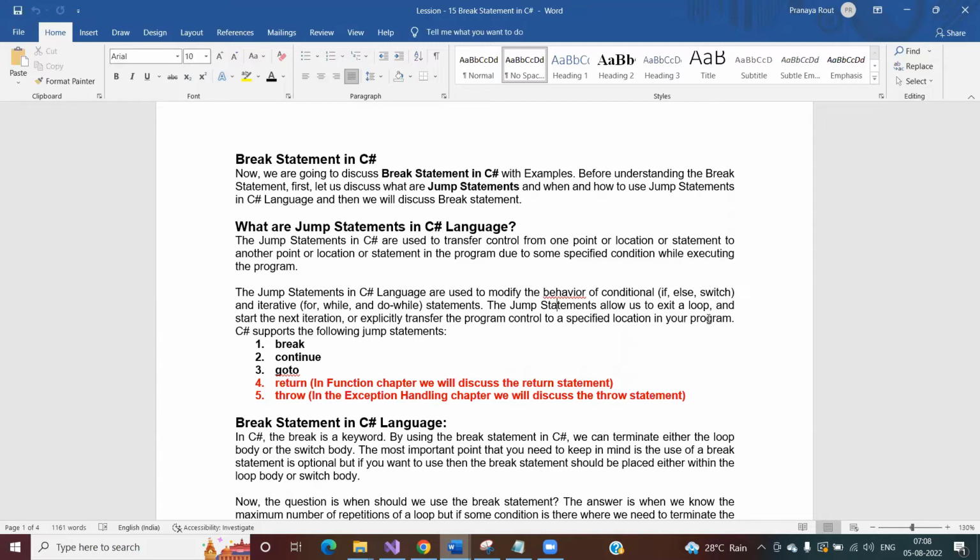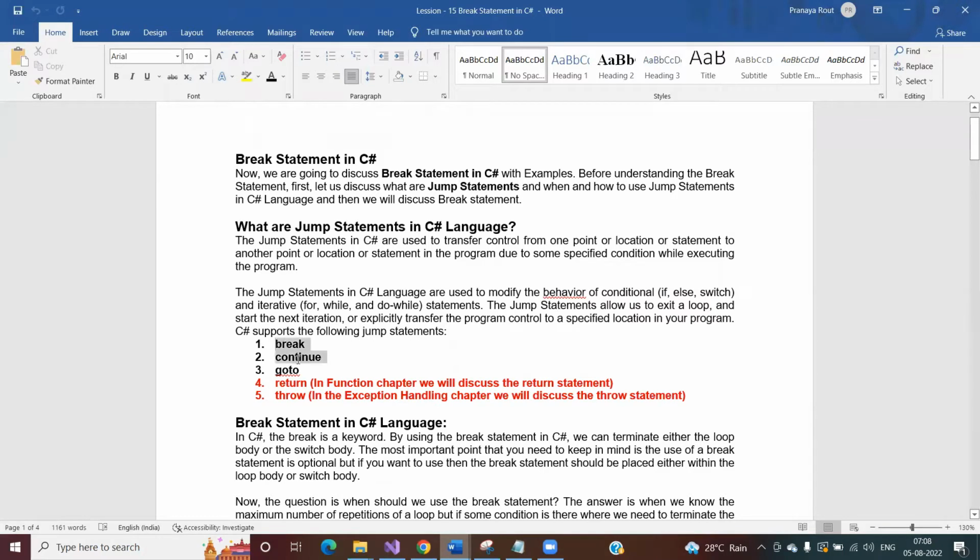Suppose you execute the continue statement, then it will not break the execution of the loop. Instead, it will break the current iteration and immediately start the next iteration, right? If you are using the goto statement, then it will explicitly transfer your program execution from one location to another location, right? So this is what we are going to discuss in today's session.